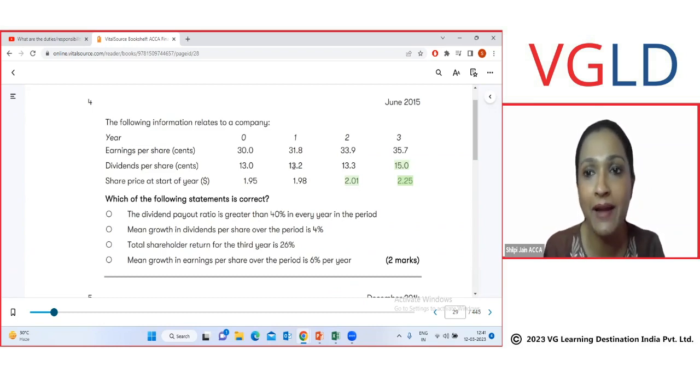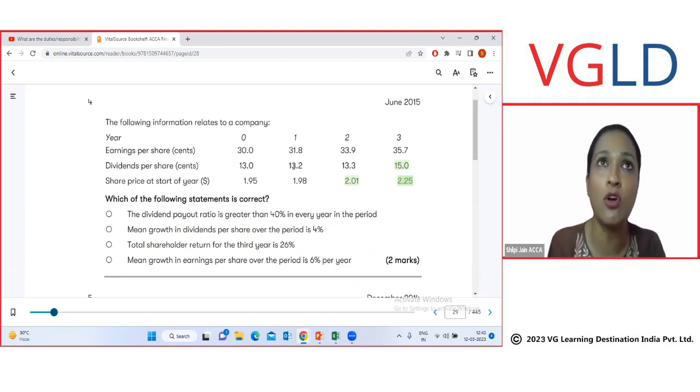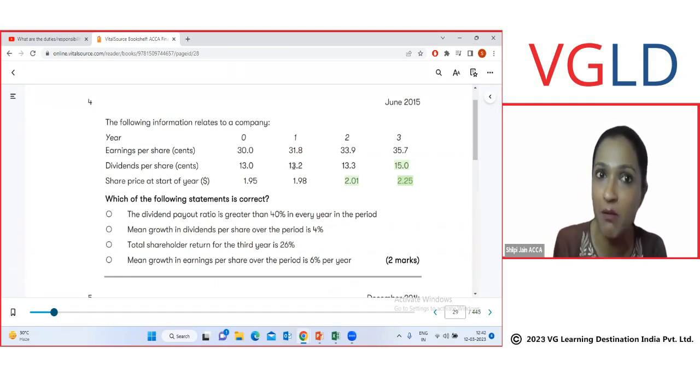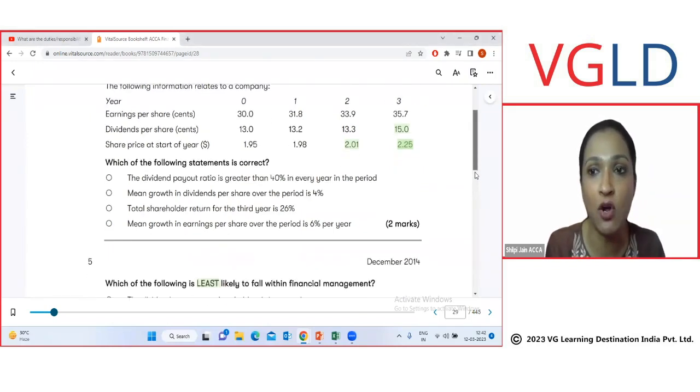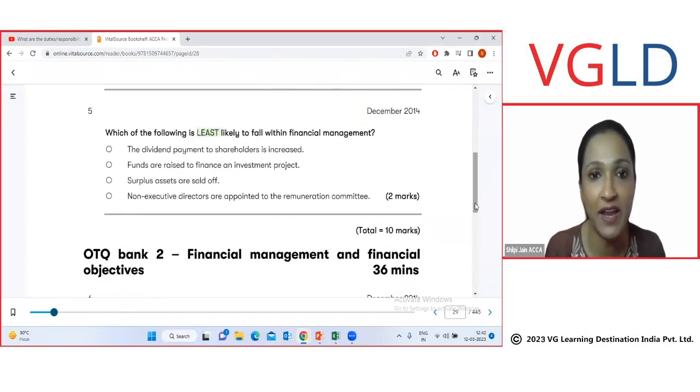Are we good to go ahead? I need everybody's reply. I will not know whether the question is okay with everyone or not. Such type of questions take time. Obviously, you have to run out on your time, which is 1.8 minutes per mark. So in 3.6 minutes, you really cannot calculate all the 4 calculations. But there will be other questions which will compensate your time which you have spent here. So overall, as long as you're not overspending on time in your section A, that's perfectly fine.